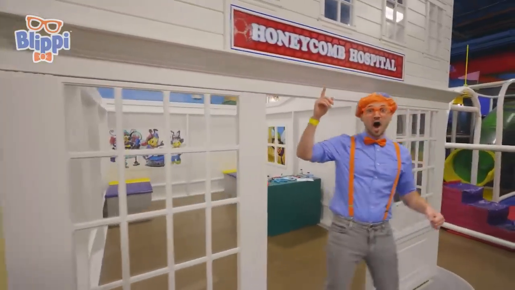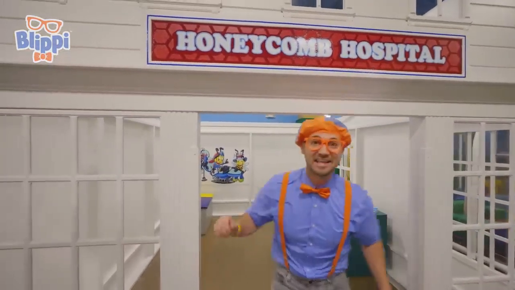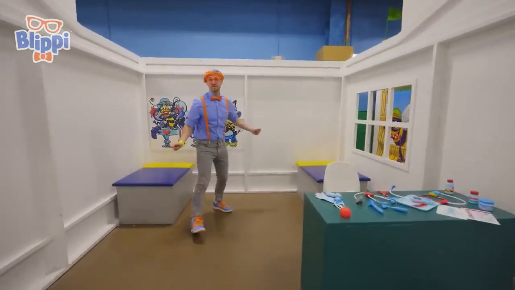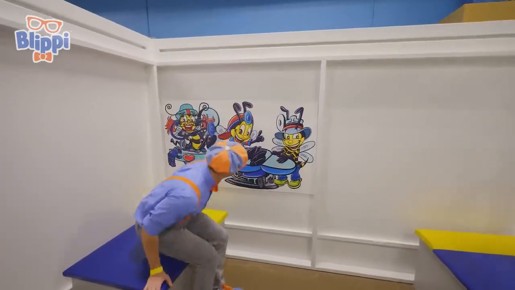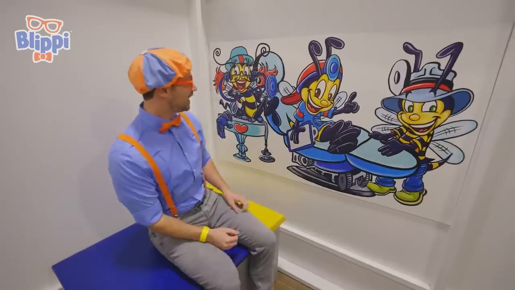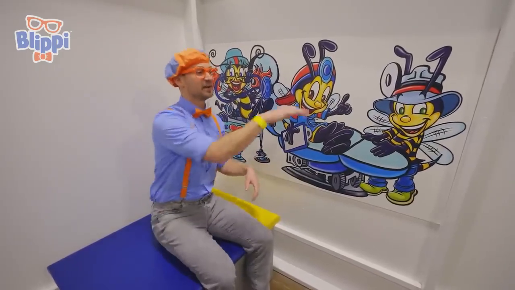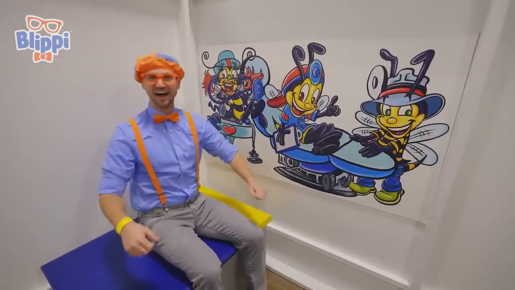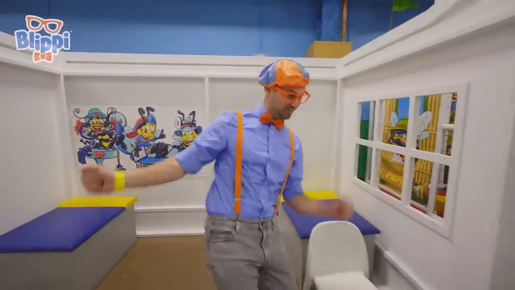Woo! Honeycomb Hospital. Wow. Come on. Whoa! Hospitals are places that you go to get your body all checked up. Woo, look! Hey! Looks like these bees need a checkup. Make sure their stingers are working, so they can fly around and gather pollen. Whoa, nice and healthy.